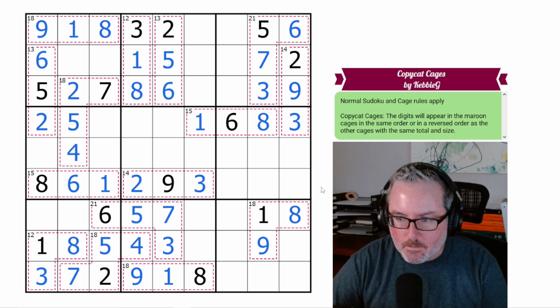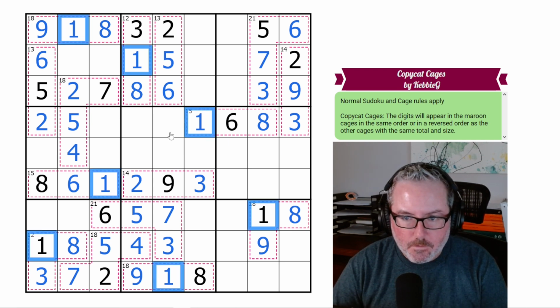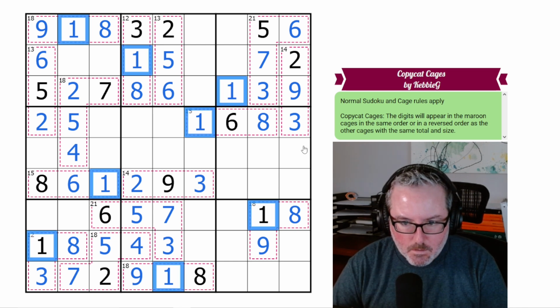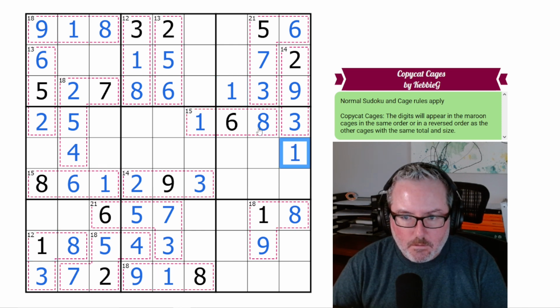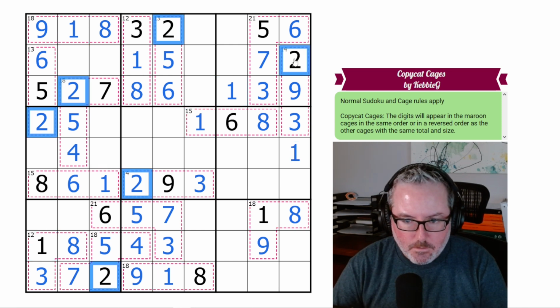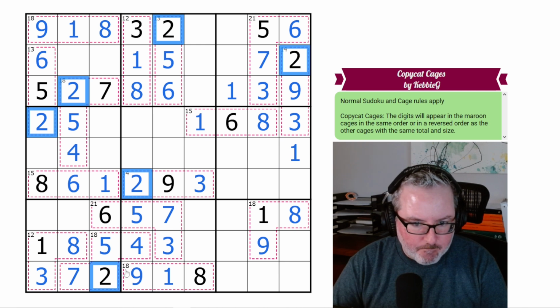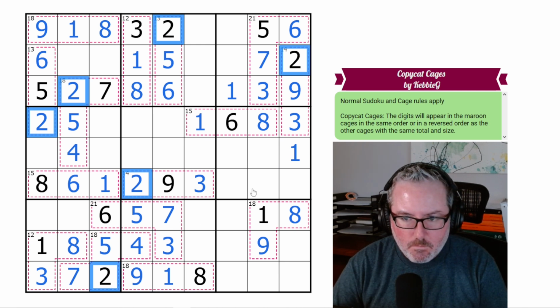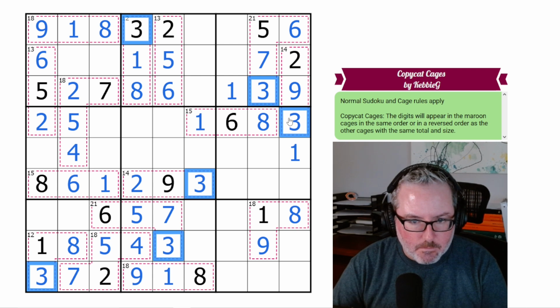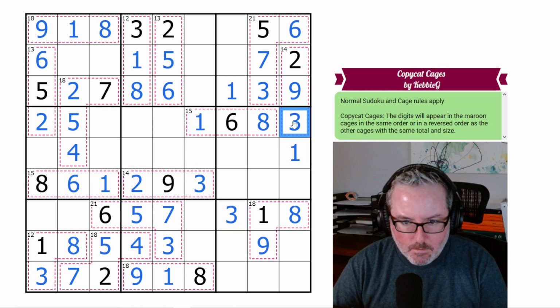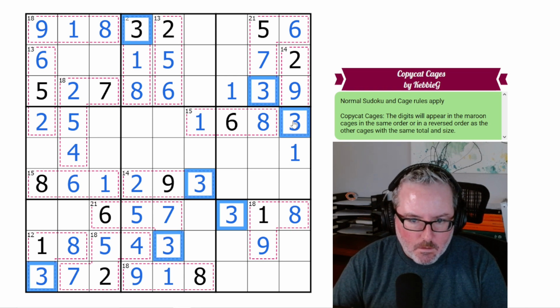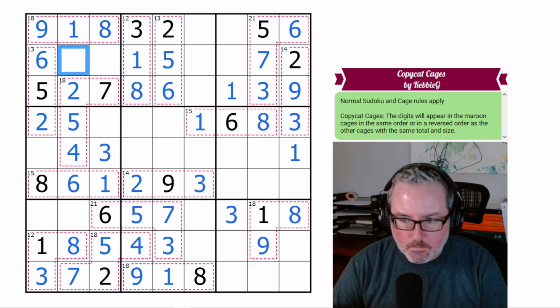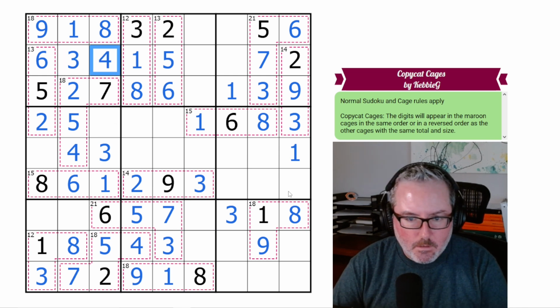And then after that's all set, it looks like we can just go with our Sudoku and finish things off. So this should be 1. I think the 1s are now completed, correct? Can we finish off our 2s? Not quite. Let's look at our 3s real quick. And we do get 1 here. And we get 1 here, and we get 1 here. Okay, so now we can finish this off as a 4.